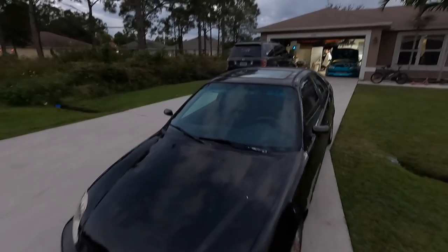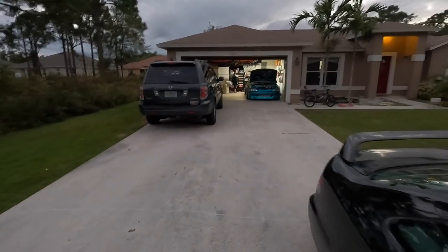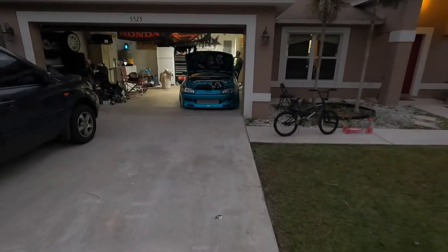But anyways, enough chit-chatting. Let me move out the coupe so I can put it more in the middle so I have access to the passenger side for the ECU wiring.